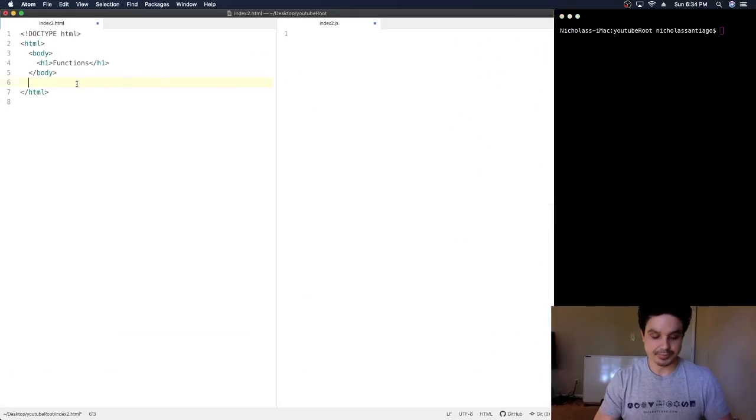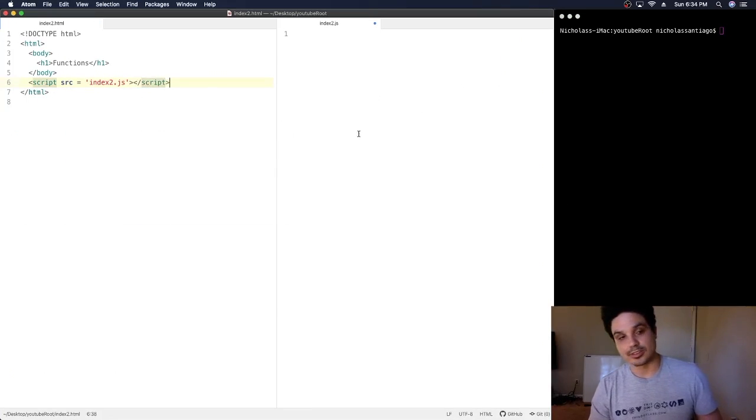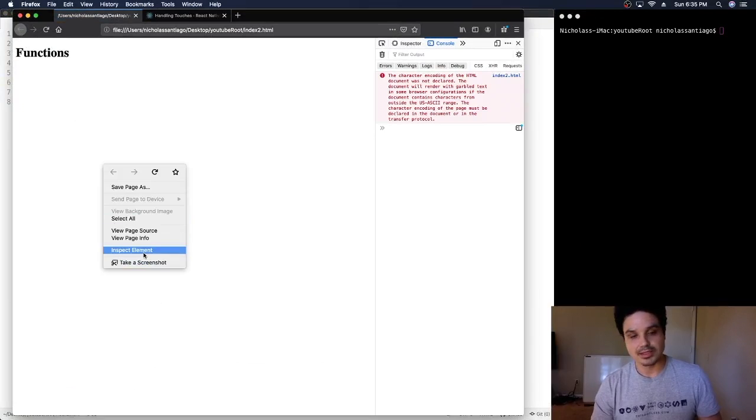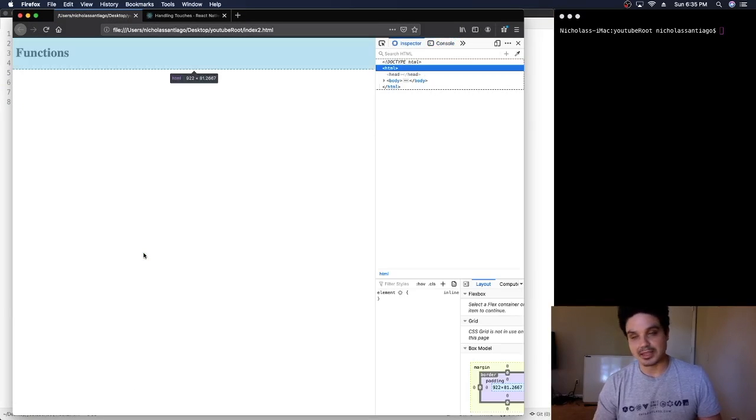All right, so that's if you're gonna use the console in the web browser, which you access by just a simple right click and then inspect element if you're on Mozilla, or inspect in Google Chrome.